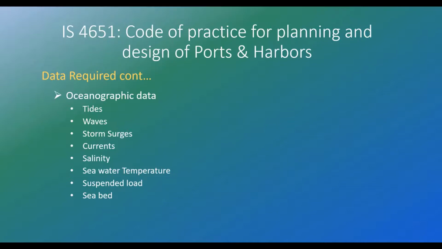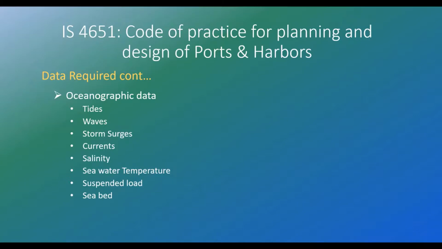Now, speaking on the currents, 3 parameters should be recorded. That is direction, strength and duration. This should be done at peak spring and neap tides for a whole year. Also, current readings should be taken at 3 points at depths of 0.1, 0.5 and 0.9 times the depth of water. For suspended load, salinity and temperature, values shall be recorded both during the dry and wet seasons and over the full tidal cycle during neap and spring tides. Similar to water currents, readings shall be obtained for 3 distinct points.